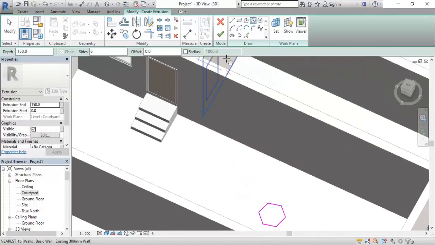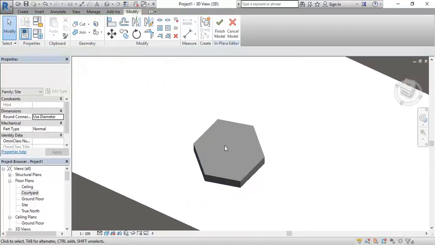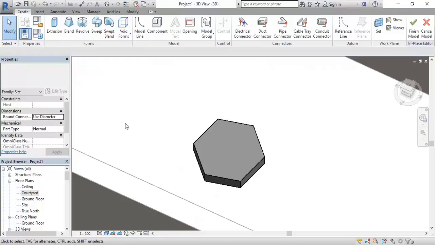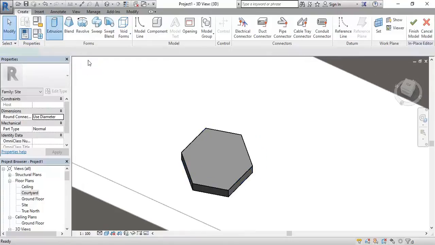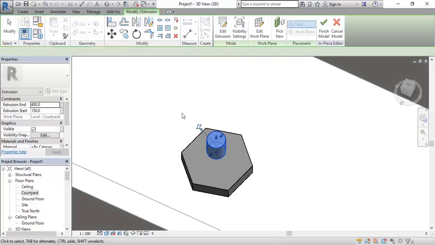So it's just a platform, tick to finish, and maybe I will make a plinth or something or extend that. So I'll put another extrusion on just so you can see it'll be grouped because I still haven't finished the family. Cool, so tick to finish.